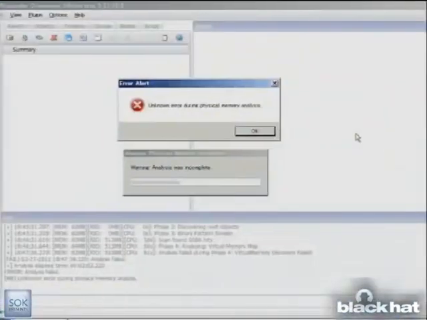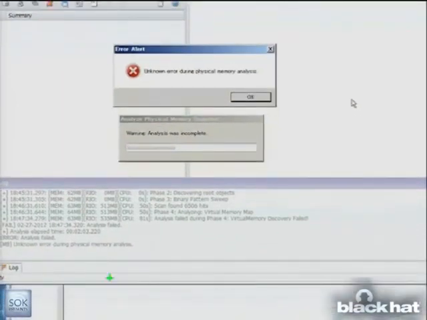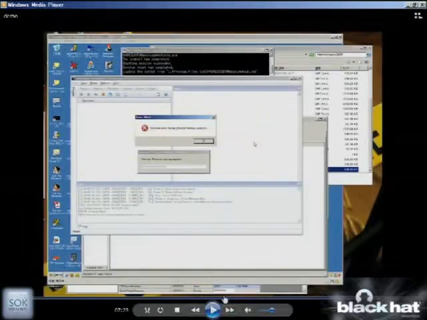Responder fails to identify the OS version. And the error message is here: virtual memory discovery failed. That's it.